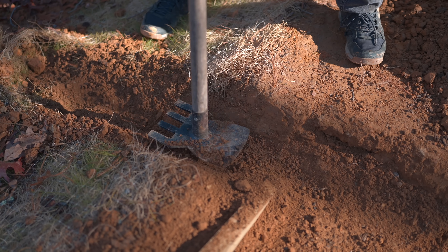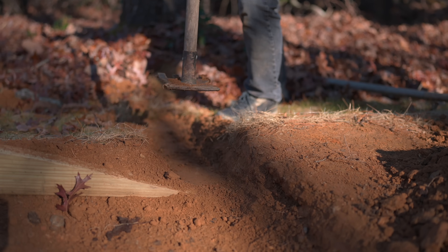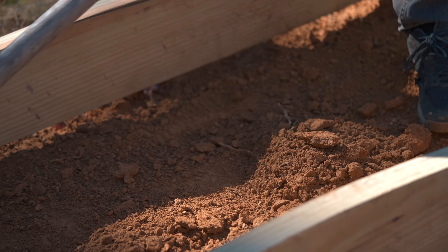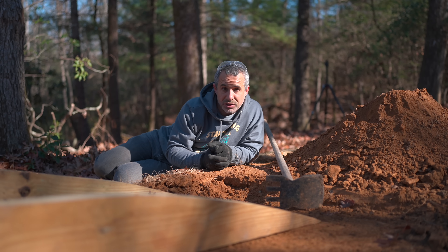Another thing I have to keep in mind: when it rains, water is going to go in between the planks and dam up right over here. So I have to make sure that all the water under this feature makes its way off the side of the trail. I have to take a chunk out over here, and any additional dirt I remove has to be angled so it doesn't collect water — otherwise we're going to have mosquitoes, the track's going to be soaking, and we're not going to have a good time.